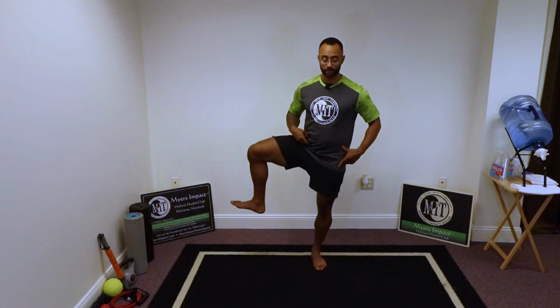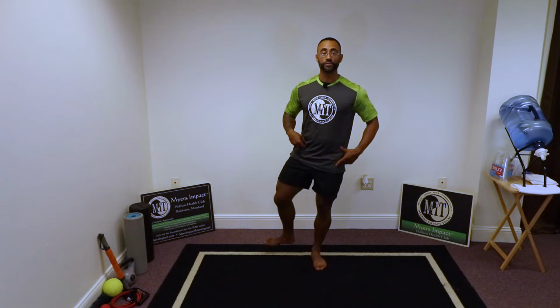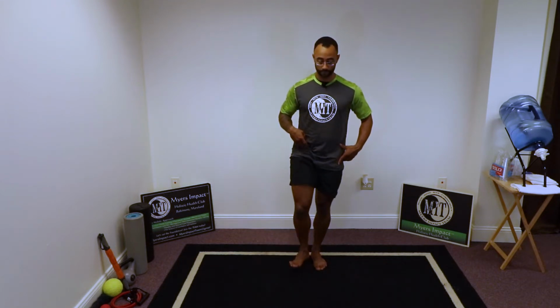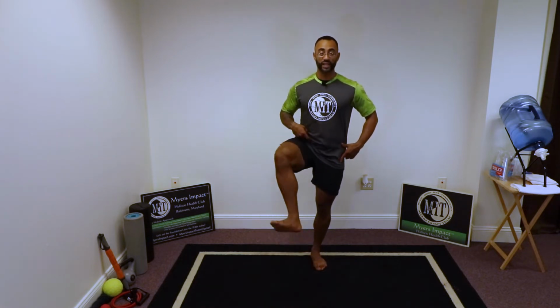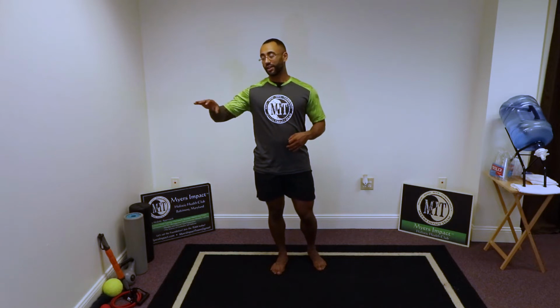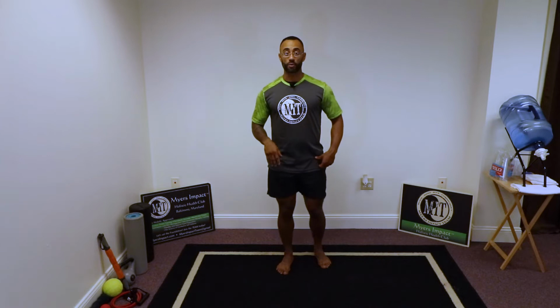Opposite direction, lift up. Big circles with the hips. Good, let's finish out 4 more here. And if you're doing it, holding on to your balance, great work. If you're still working on your balance, just use like a finger or maybe 2-3 fingers on your support, and in time, let go of that support.